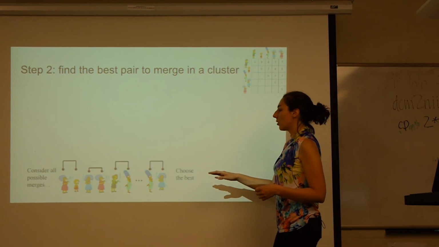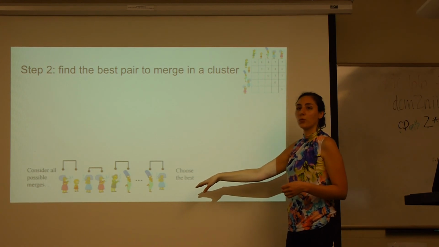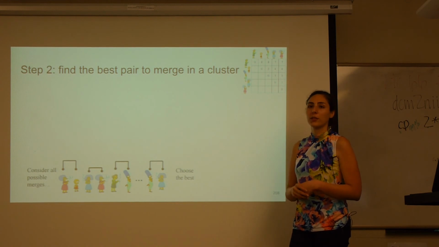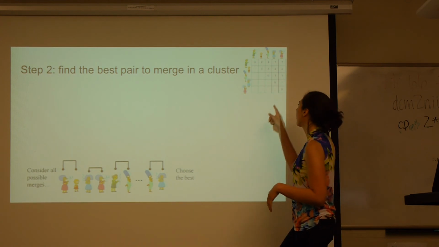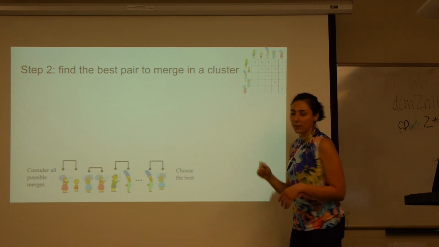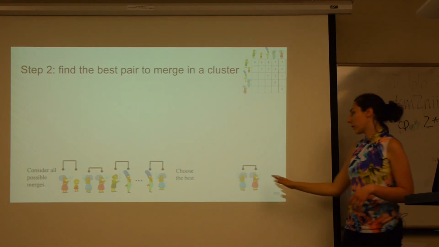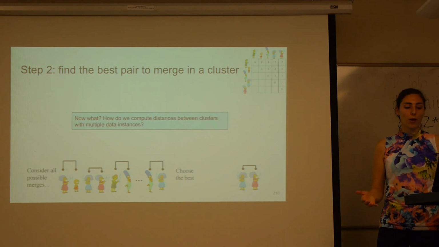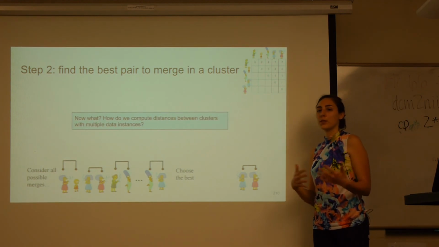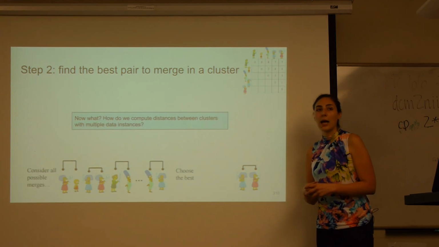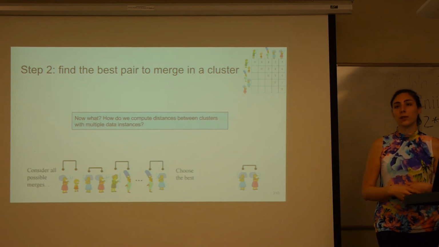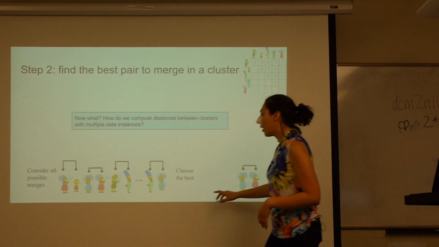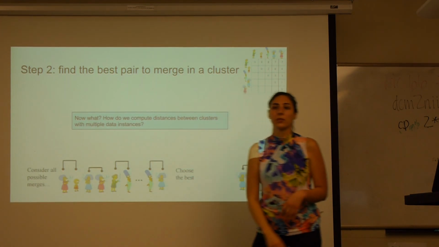Which merge will be chosen? So which is the best merge? Which two objects are the closest? The sisters, right? So this one, exactly. So this is our first choice. But now what? We know how to compute distances between different objects. How do we compute distances between different clusters? Like how do we compute the distance between this cluster and Marge?